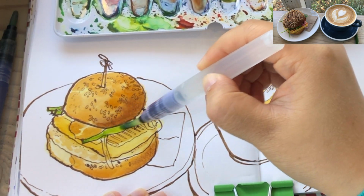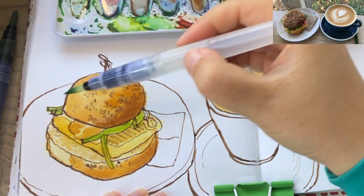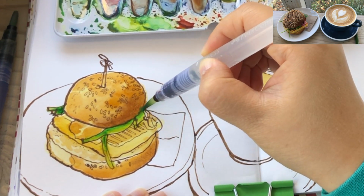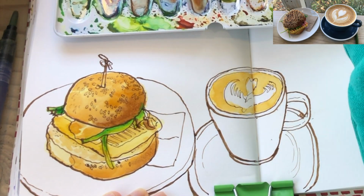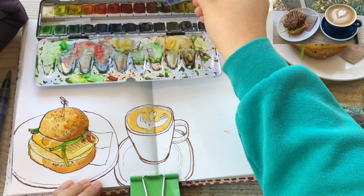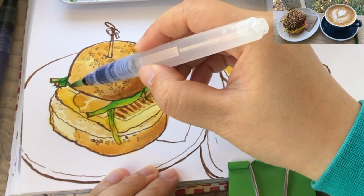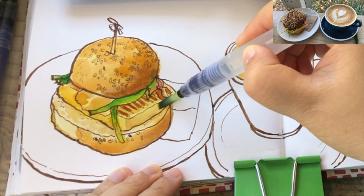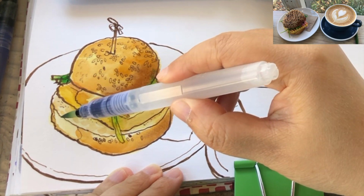Grabbing some lime green and viridian green to paint the spinach leaves. A little bit stronger green on top of the lighter tone of green. So it's glowing a little bit. And mixing pink and violet together to paint the little pickled onion. Grabbing some leftover burnt sienna to paint the grill marks on the egg. Leftover brownish gray to shade the egg patty on the right.